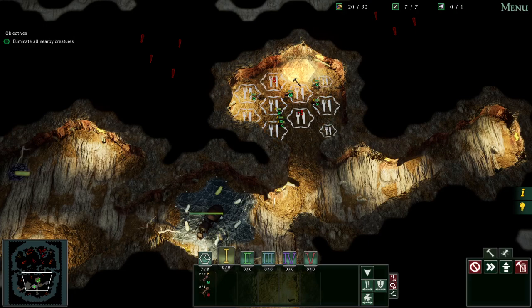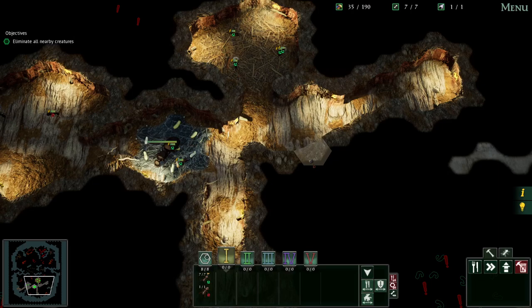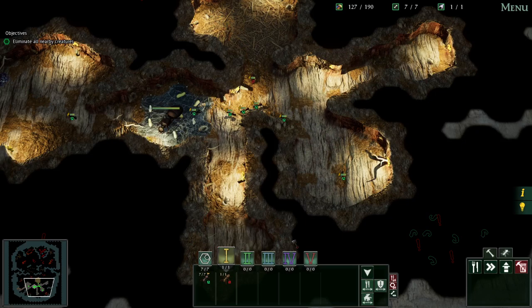I'll have to get some workers as well. So I'll just get some more workers down here. I don't need too many. So here's our black ants. You can just drag them over. That's pheromone scent one. So we can tell them to go places.